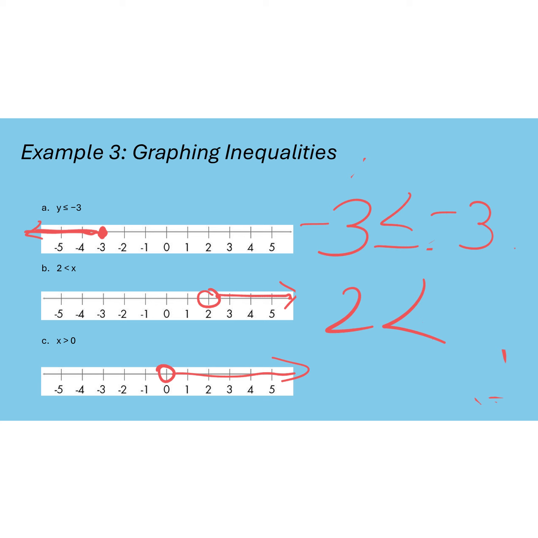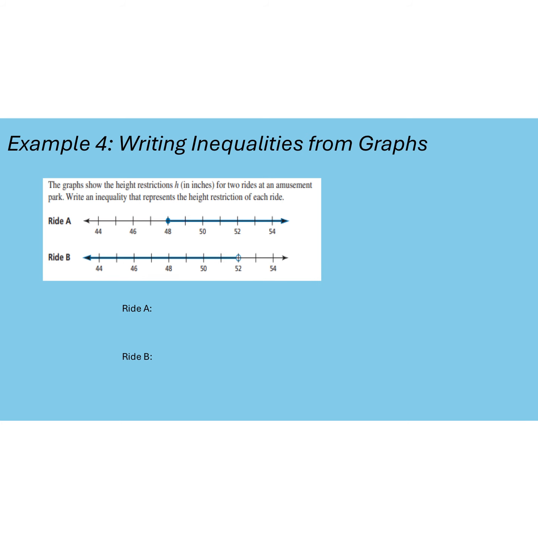To shade it. Okay? So, but remember, can I include 2? Can it be 2? That's why it's open set. Who asked me that question? Paris, no? That's why it's open set. Is 2 less than 2? So that's why it's open. Now, if I would have had 2 is less than or equal to 2, then it's a closed set. Got it? All right, let's go on to the next slide.